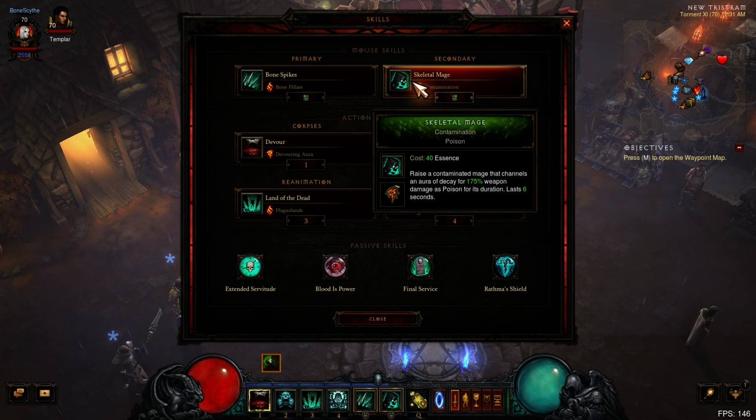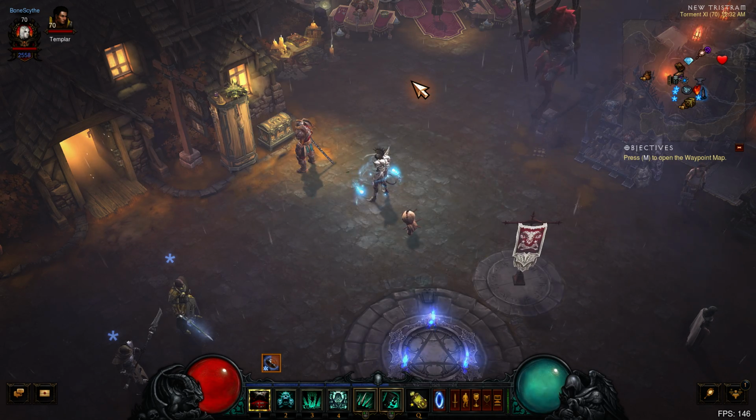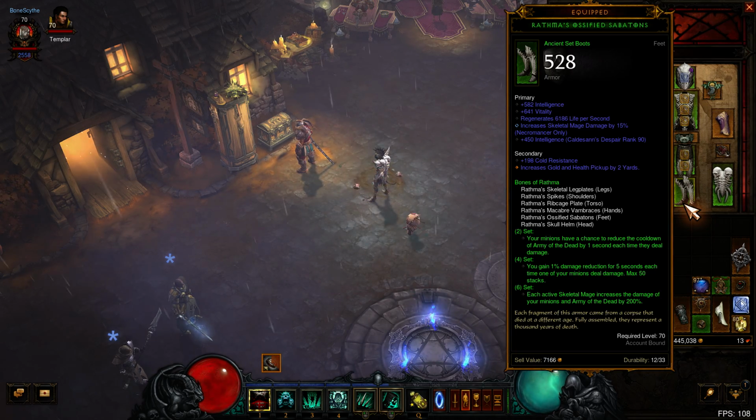On to the next, Skeletal Mage. This is your primary source of damage. Raise a contaminated mage that channels an aura of decay for 175% weapon damage as poison for its duration, which lasts 6 seconds. So this is Skeletal Mage contamination. And the reason all your damage is coming from Skeletal Mages, if you look at the 6-piece here, each active Skeletal Mage increases the damage of your minions and Army of the Dead by 200%. Skeletal Mages, in my opinion, are minions, so that's where you're getting all your damage.